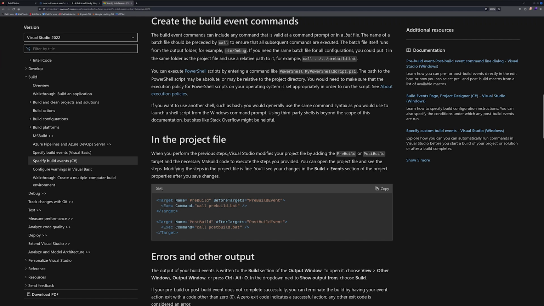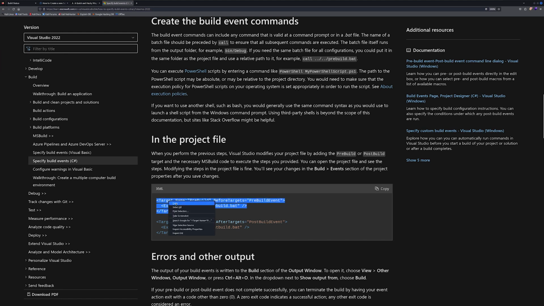When you perform previous steps, modify the project file by adding a pre-build or post-build target with the necessary MSBuild code to execute the steps you provided. You can open the project file and see the steps, modifying the steps in the project file. So it looks like it's just a few lines of XML and it looks pretty straightforward. The command gets executed here. And yeah, that's about it.